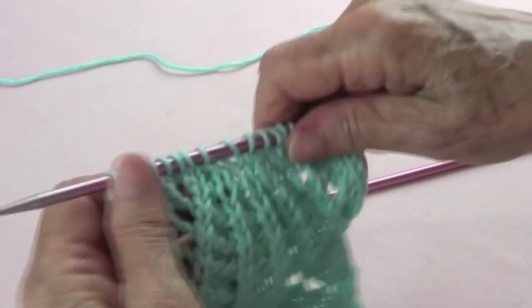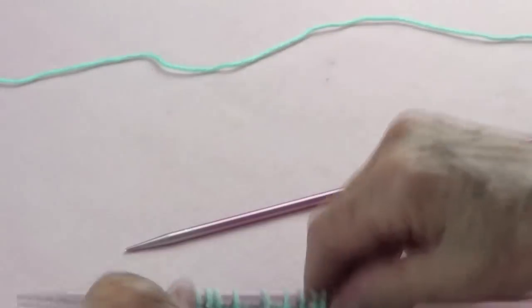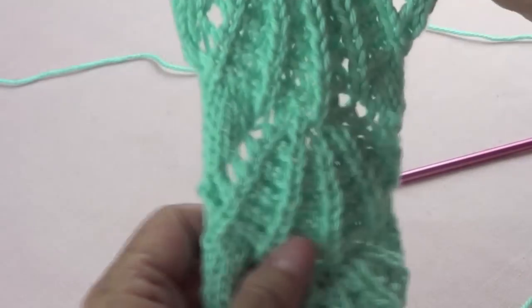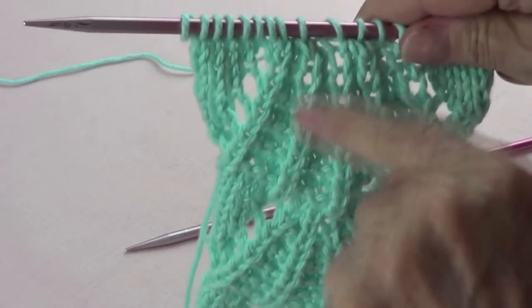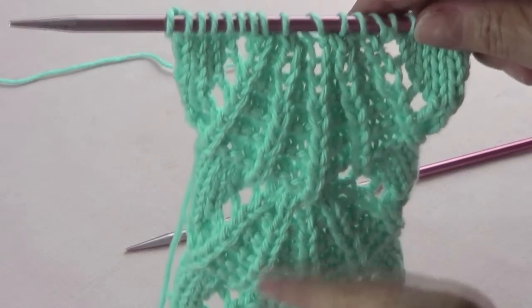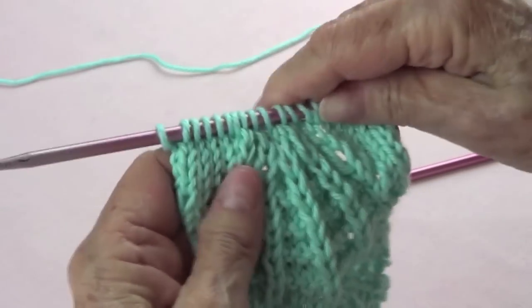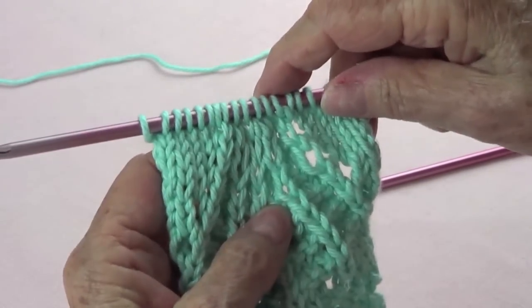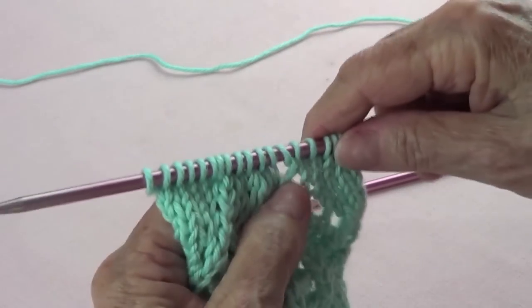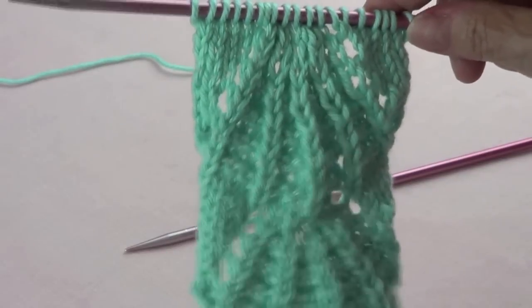And I'm thinking it would be a very nice idea to do one of those scarves that fold into each other. You start from each side, so you do one side and then do the other side, and then you put them together with a Kitchener stitch, either a 3 needle bind off or a Kitchener stitch. And that would look very, very pretty.